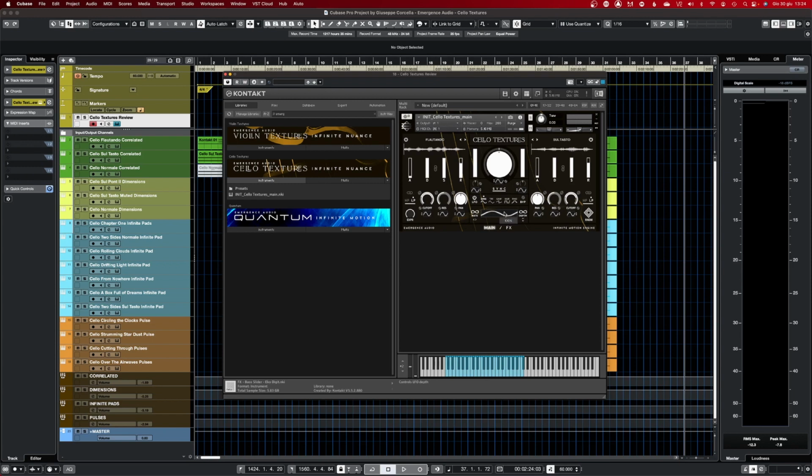So for example, if I set the depth to 57%, when I have this knob at 100%, it won't be 100% of the potential of the library, but 100% of 57%, because this is the master oscillator.